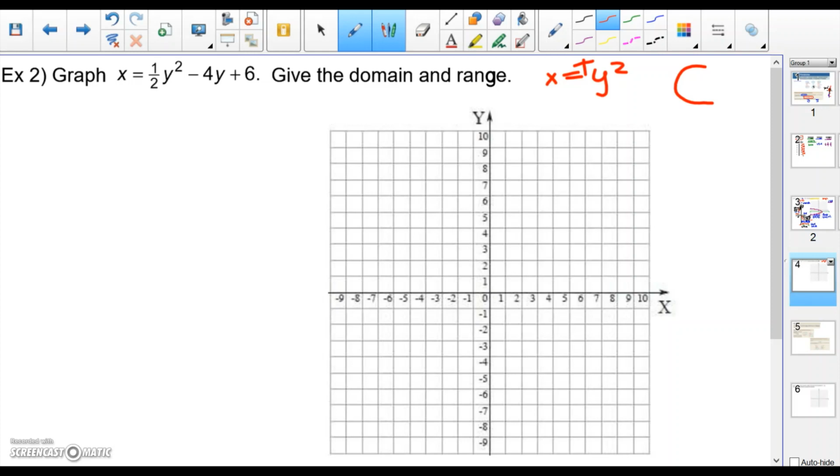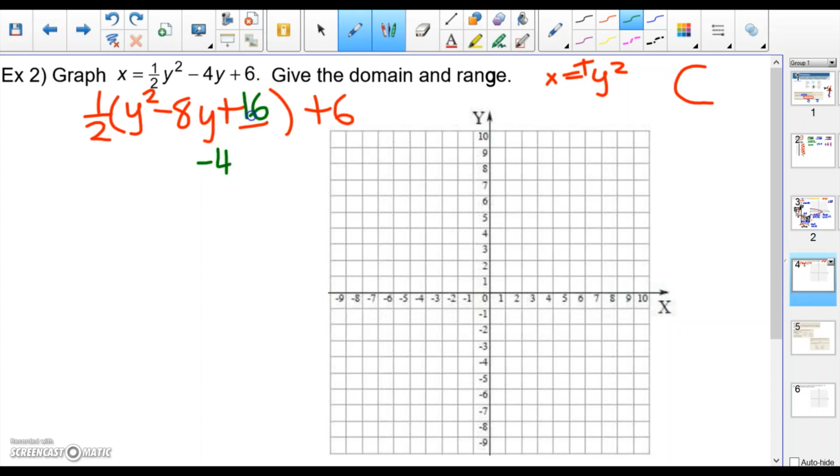So let's put this in vertex form, and let's factor out the 1/2. If you factor out a 1/2, it's a little bit harder to do because you have to figure out what makes that -4. So think of it as multiplication. 1/2 times 8y would give me that 4y. Plus blank, and then plus the 6. So we factored out that 1/2, and you can test it by distributive property if you need to, but half of the -8 is -4, squared, that is 16. And so your square would be y minus 4 squared.